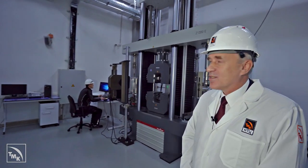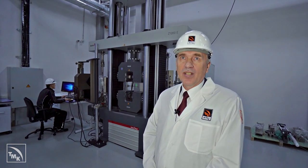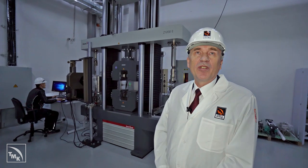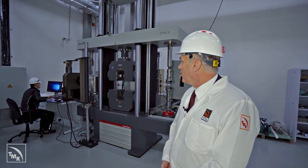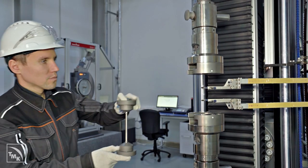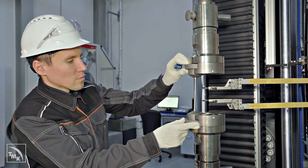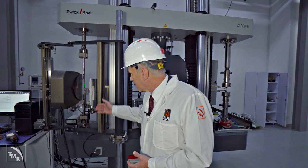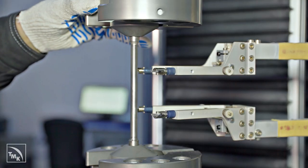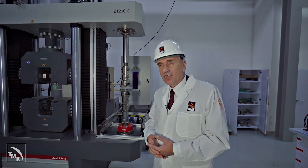This device is quite unique in that it combines three options for testing extremely large samples, with a maximum load of up to 120 tons in its middle part. The outside consoles on both sides can determine the mechanical properties of smaller samples at specific temperatures — up to 1,200 degrees Celsius. The thermal chamber on one side allows tests at temperatures from minus 80 degrees Celsius to plus 450 degrees Celsius, providing an exhaustive understanding of a material's applicability within that range.